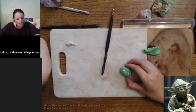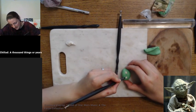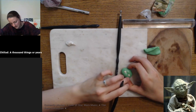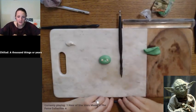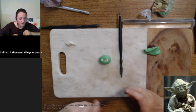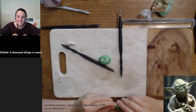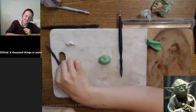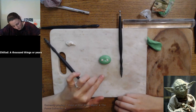It's magical. I'm just smoothing out his eyes. He's got some bags. We're giving him a bit of a facelift. So we got the whites of his eyes going on here. And we're going to give him a little nose. I'm just going to roll it out on the marble. Give it a little squish.